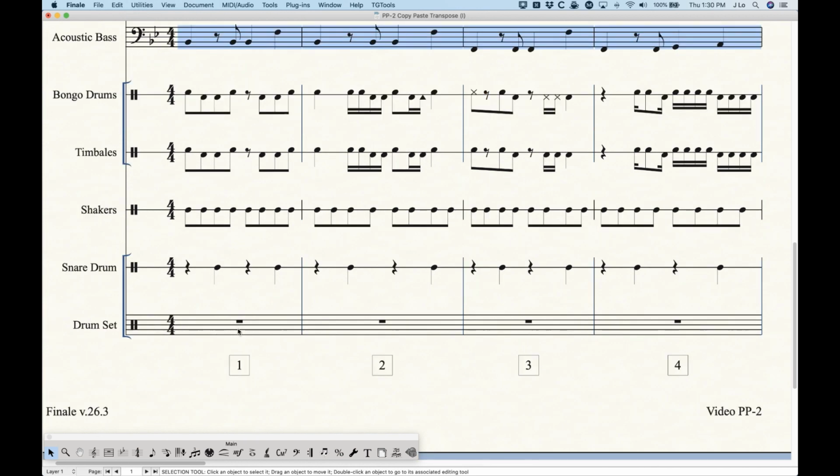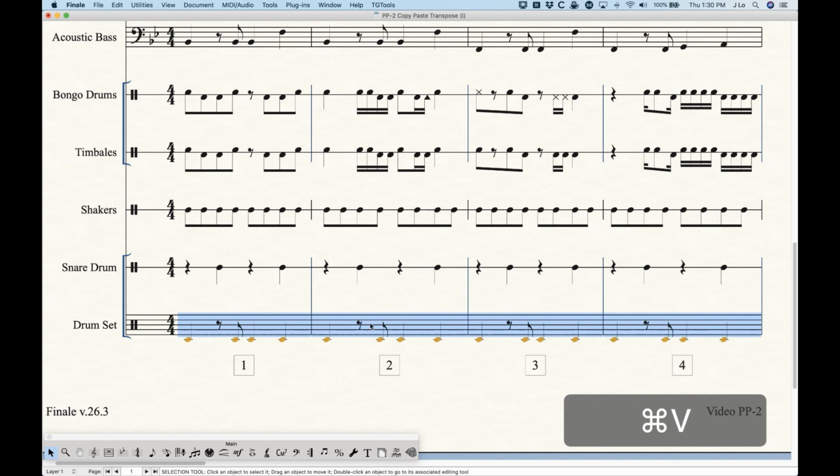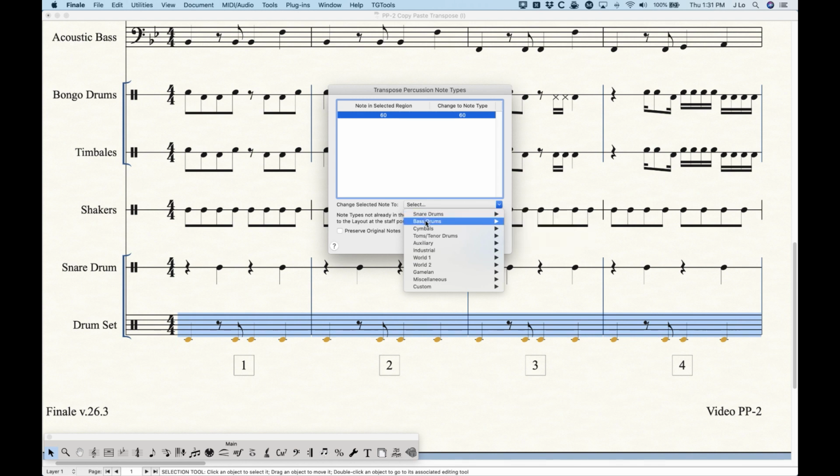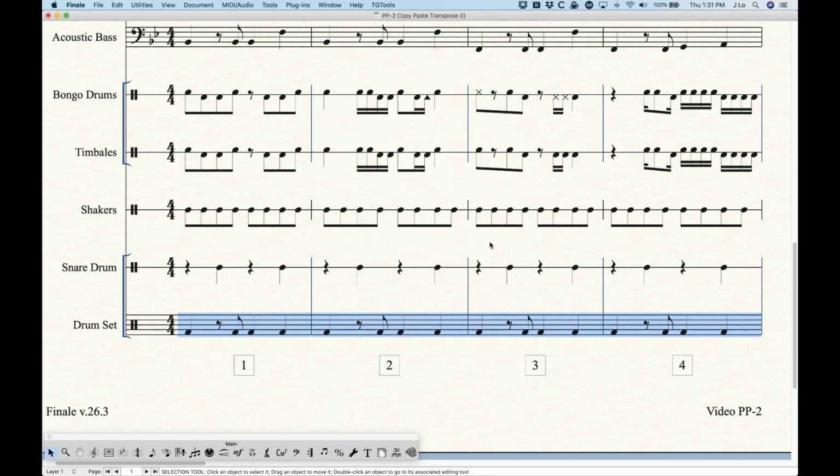Now the single pitch is still in my clipboard, so I just select these measures and paste now, and I will get a single pitch here. Now again, it doesn't have any meaning because it's copying the middle C here, so it looks like it's trying to put that on middle C. However, if we go into Transpose Percussion Notes again, now that I just have a single pitch here, I only have to do one note. So I can choose that number 60 there, and we can choose bass drum. I believe kick drum is what we want, and click OK, and there you go.